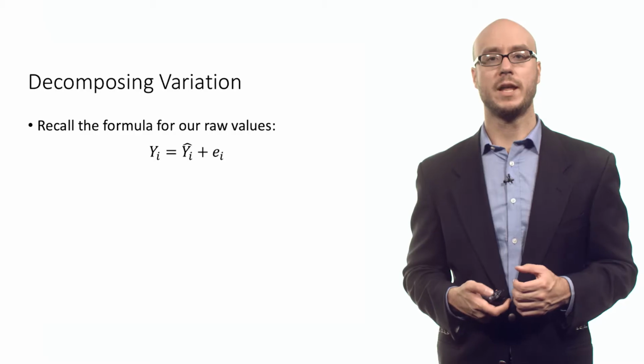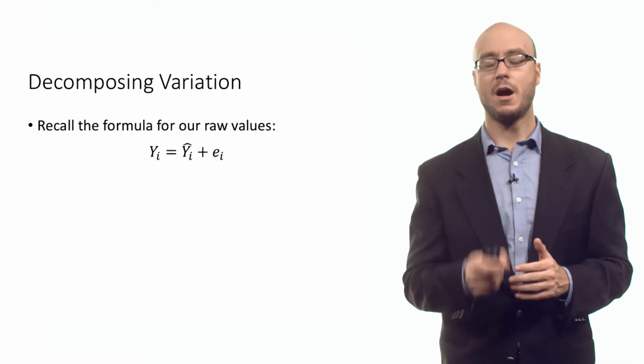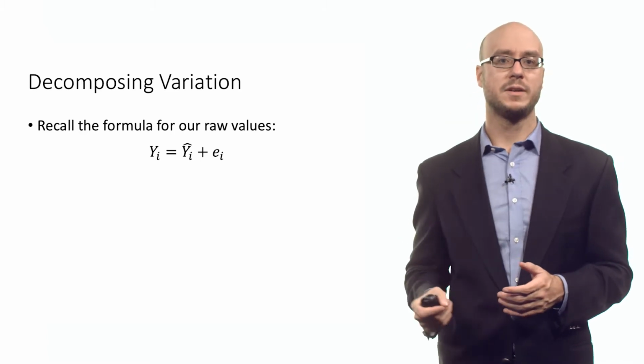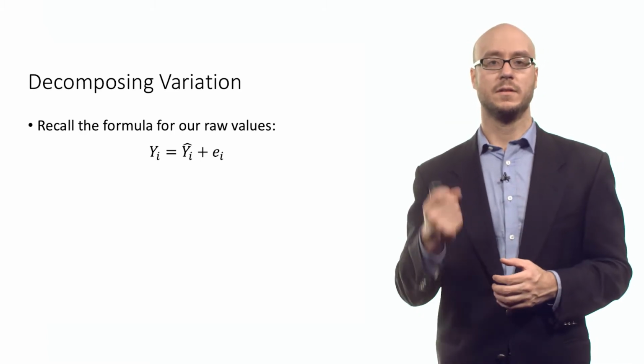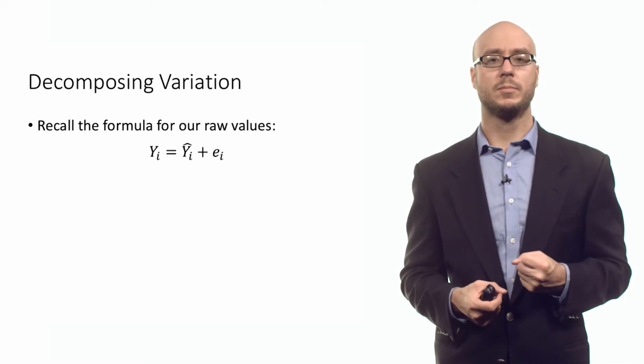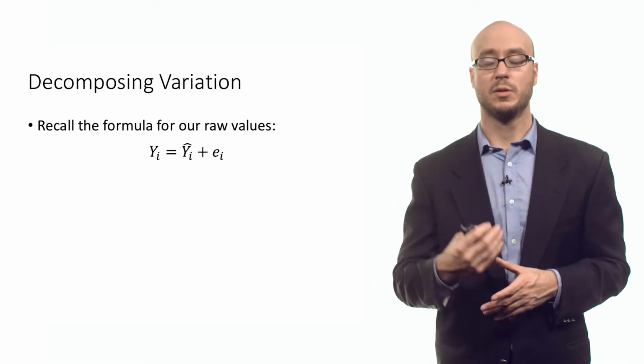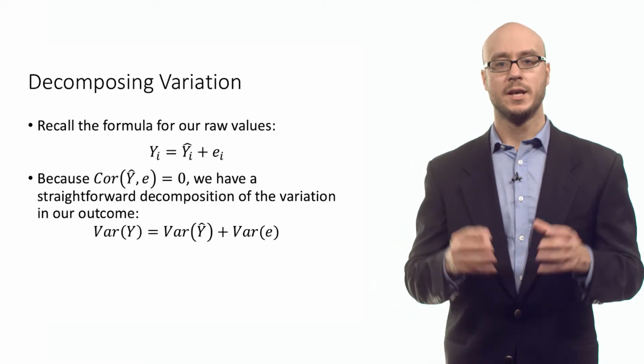So we can say, well, the least squares line may fit the data not so well, or may fit the data very well. And we can create what we call diagnostic measures of fit. So recall that for our raw values, we can decompose every observation, every row of our data set, in terms of that part which is explained by our input variable, the y-hat, and that part which is unrelated to our input variable. That's the error, that's the residual.